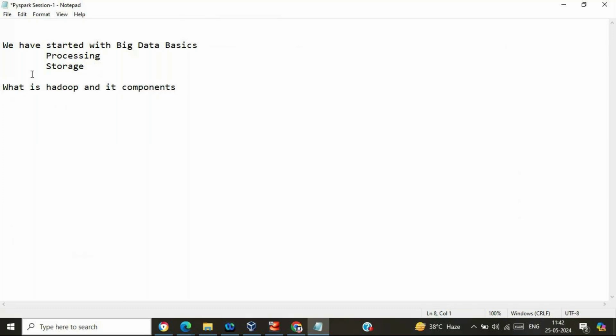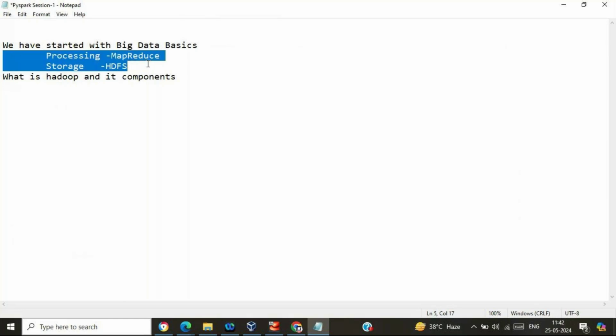Okay, so processing was taken care of by HDFS. Hadoop Distributed File System, storage is taken care of by HDFS, and processing is taken care of by MapReduce. The issue with big data, like how to process and how to store, was taken care of in a good way with the help of Hadoop. And we will be able to process huge amounts of data.